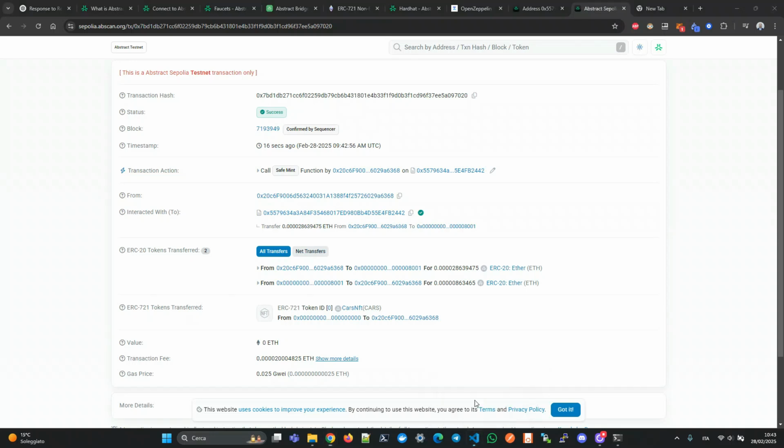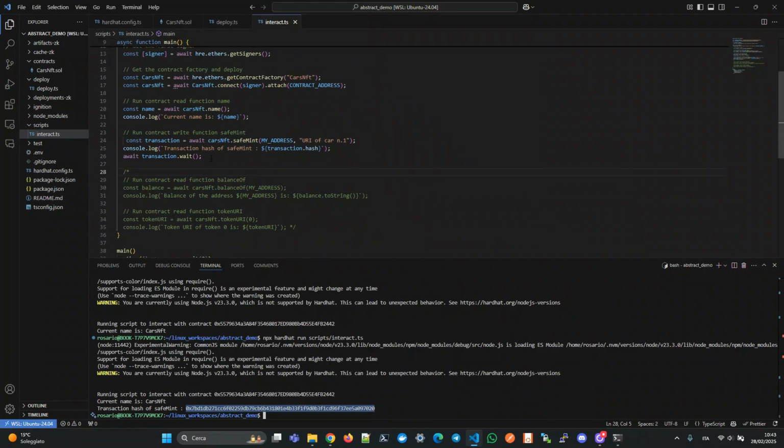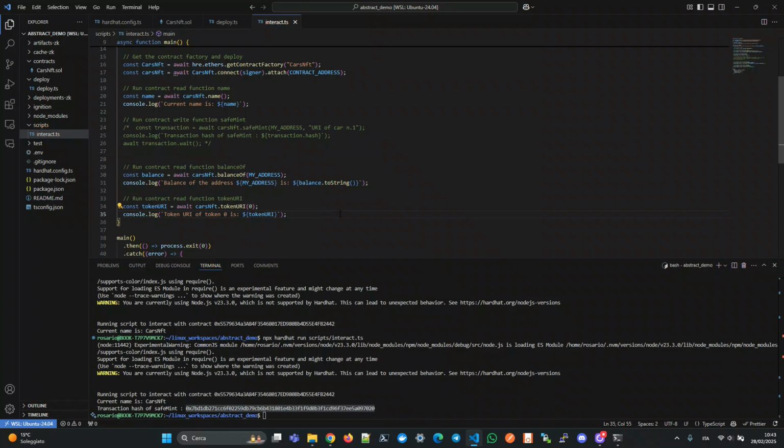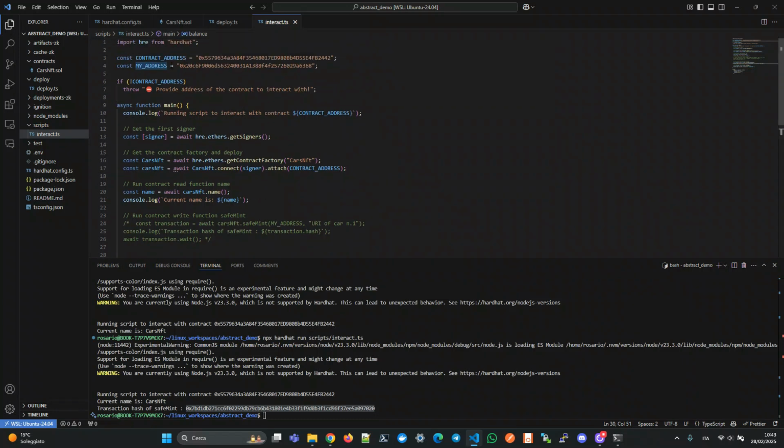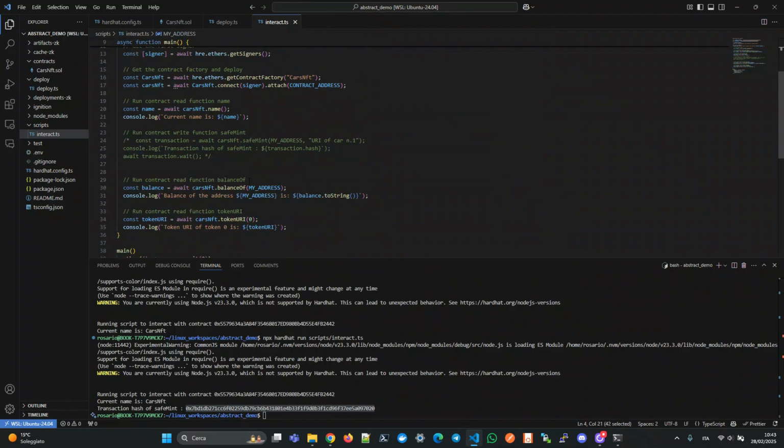Okay, now let's get back and test if my address, which is obviously always this one, effectively has one NFT, which we have already minted, and also we want to see the token URI of the NFT of ID 0, so the NFT we have minted.